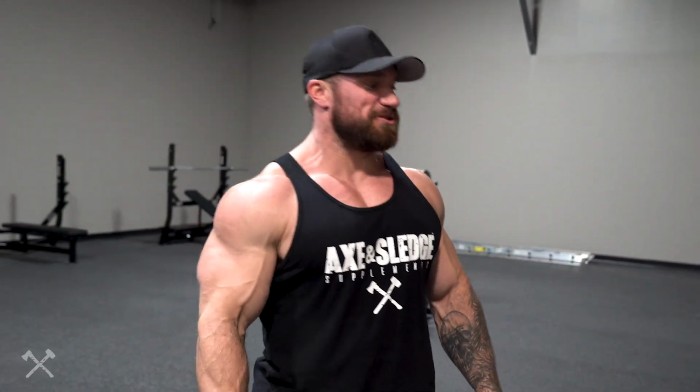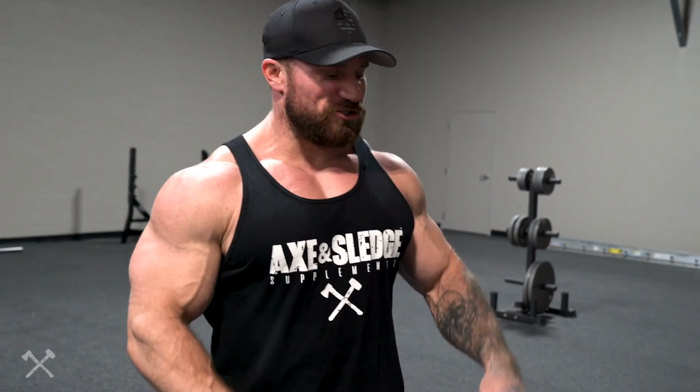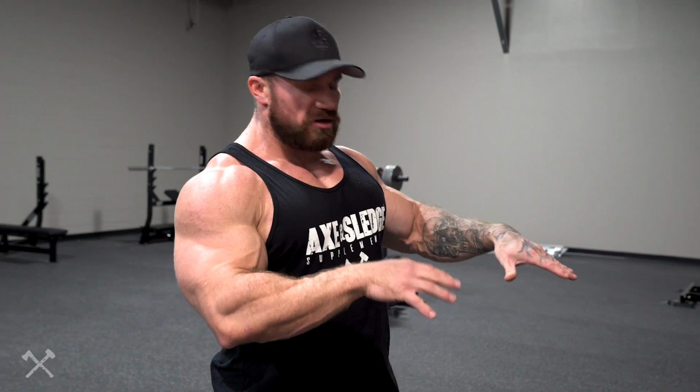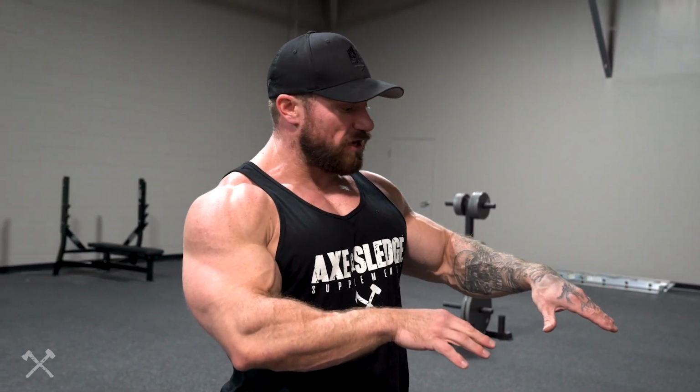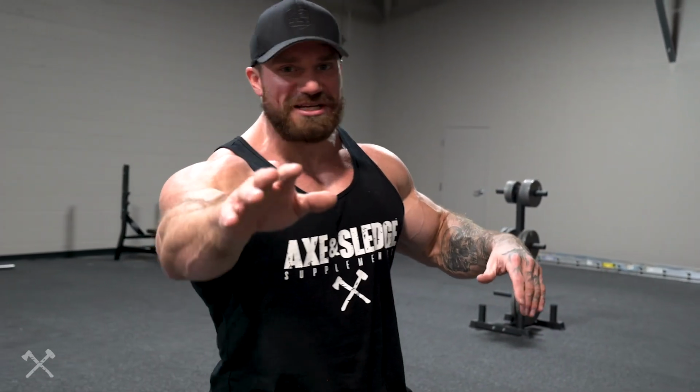All right, this next exercise, ladder push-ups on a Smith machine. I'm stealing this from John Meadows. John Meadows is a training and nutritional genius. He has so many different things. He's done a great job. I learned it from somebody that was training with him, and I don't know if this is exactly how he explains it, but it's a tremendous idea. I think we've all done it at some point, but he's the one that made the video on it. I don't want to steal it from you, John.